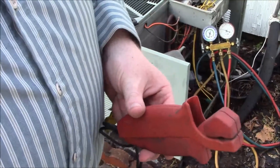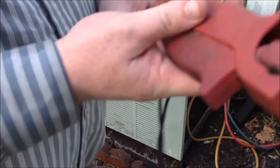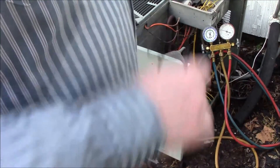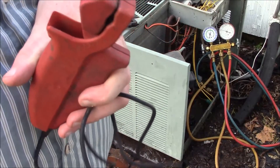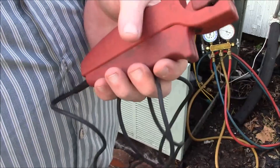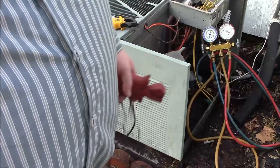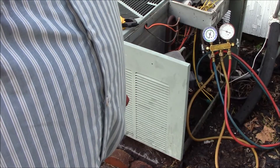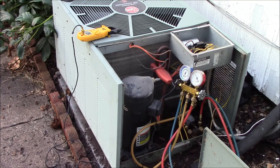You're probably wondering what I've got in my hand here. This is a high-dollar temperature clamp — back before everybody had them it cost me about a hundred dollars. It's good — it goes from quarter-inch line up to inch and an eighth. It'll actually fit on the three-eighths and fits on the suction lines — handy for those special situations. We've run this unit for a little while now.